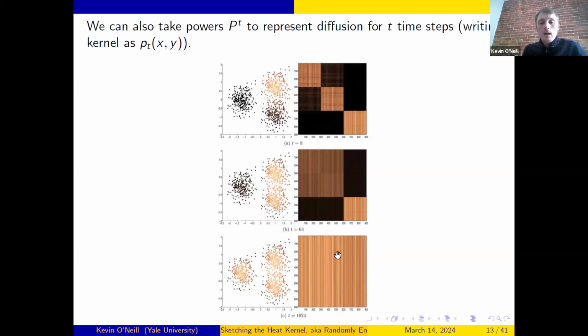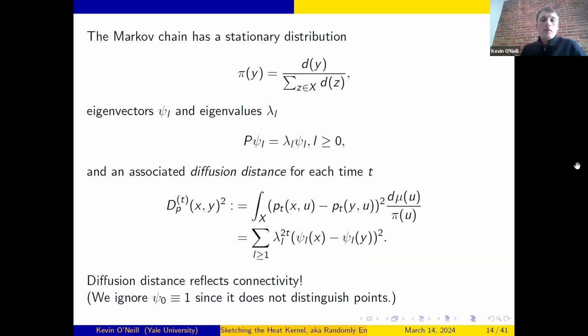Now on the right here is the corresponding transition matrix taken to the appropriate power. If you take it to low powers, then anything corresponding to this point cloud, this block, is going to go to itself, or to something else in the same point cloud. You have this kind of block structure to the matrix. And eventually you get something which is all kind of uniform. So that's what this diffusion process is for. I should also give credit: this figure is from the original diffusion maps paper.